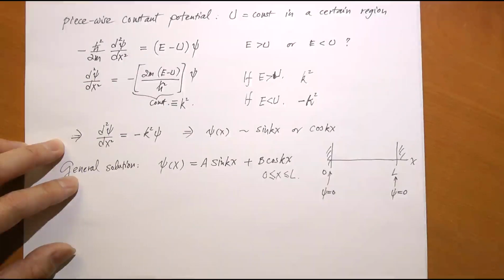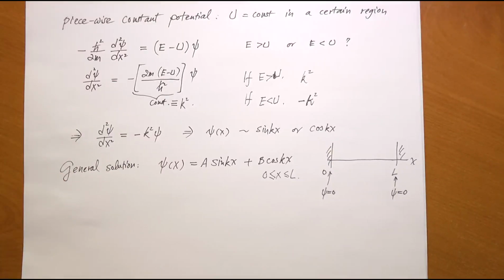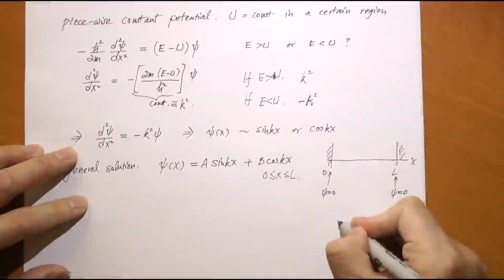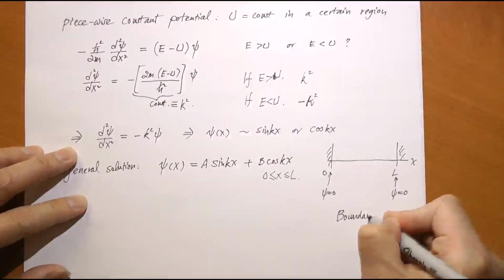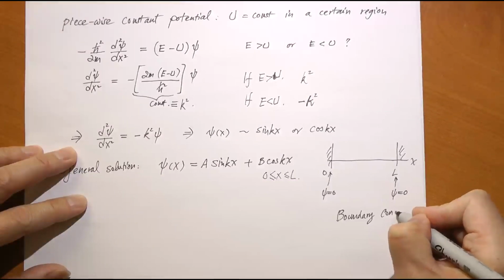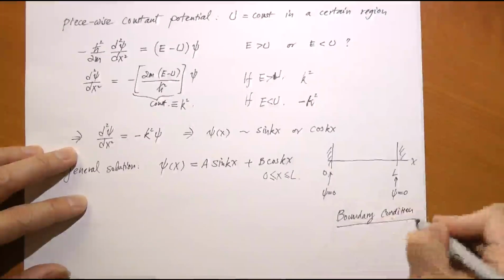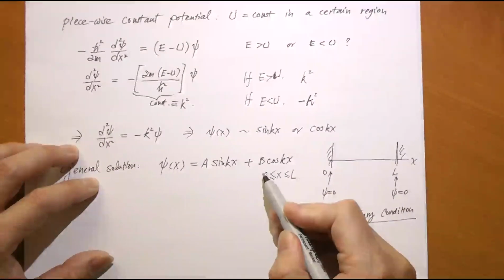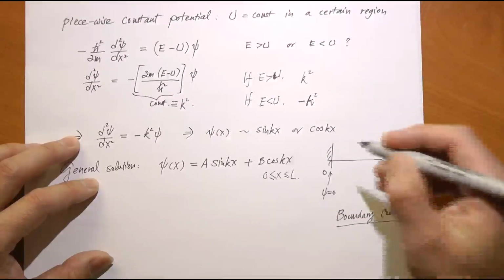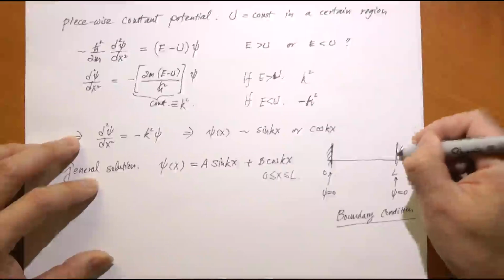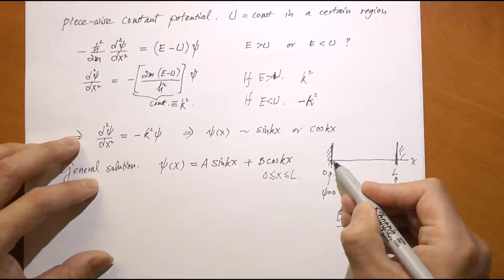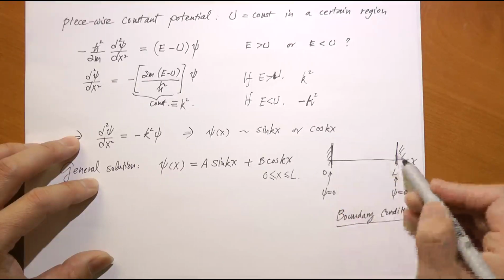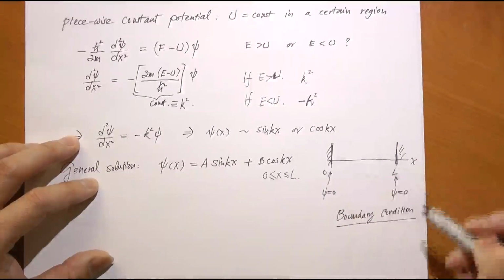I have to find A, I have to find B, I have to find k, right, in order to solve this entire thing. Now, the trick I use here is the so-called boundary condition. This is of great importance. What is a boundary condition? That is what happens to the wave function at the edge of the solution. This solution is only valid between 0 and L. So there are two boundaries. One is x equal to 0, the other is x equal to L. At x equal to 0, what should the wave function be? At x equals L, what should the wave function be? These are called boundary conditions.